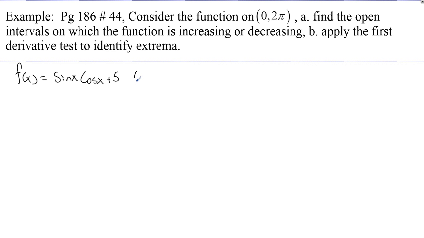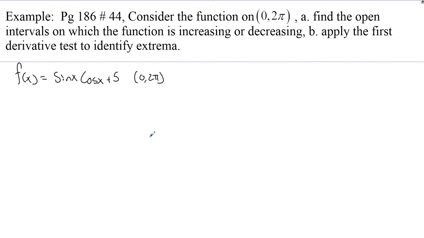And we're only looking from 0 to 2 pi, which is good because this is a periodic function. Since we know sine and cosine go up and down and up and down and repeat, there are a lot of relative minima and relative extrema. In fact, there are an infinite number of them. But by confining it to just the unit circle, we can lower that number quite a bit.